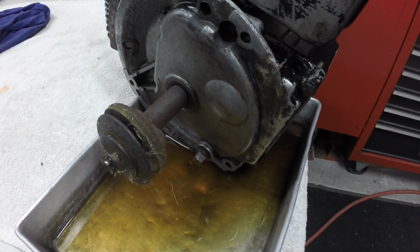I just took the oil fill plug off and tipped the engine on its side to drain the oil out of this one. I mean, it wasn't bolted on, so that was easy enough to do. You can see that oil's pretty clean, and that had a couple seasons of mowing up north, so you can tell it's not been used a terrible lot, but when we did use it up there.